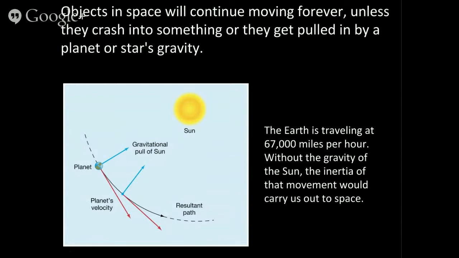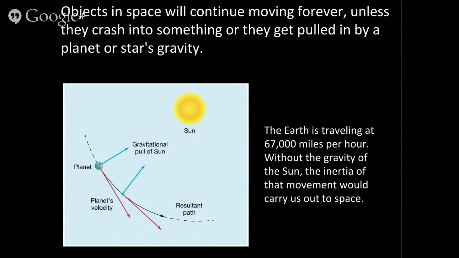There's no air out in space. If it's far enough away from gravity, there's literally nothing to stop it. Physics tells us that this object will continue moving forward indefinitely until it's stopped by something. It's going to continue moving forward forever. However, if it draws close enough to some kind of gravitational pull, in this case we have the sun, it ends up getting drawn into the orbit. It ends up getting drawn into that gravity. Remember that bowl of gravity that's created? It ends up getting drawn into that and starts to move around in a circular path.